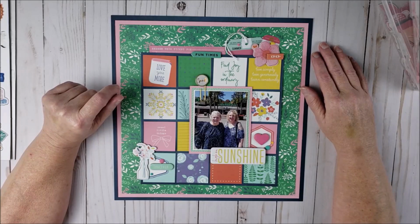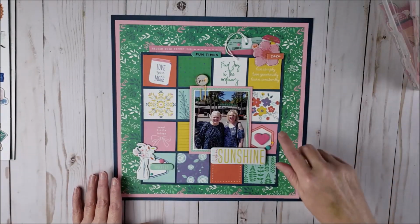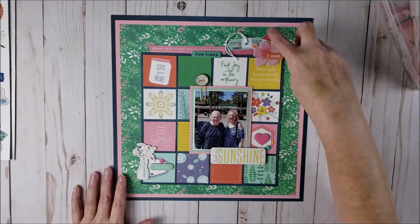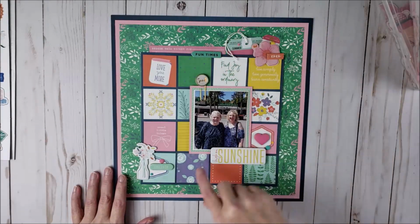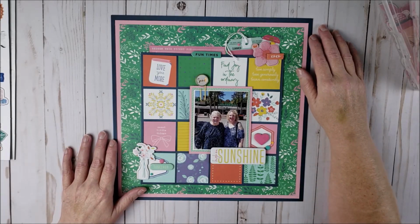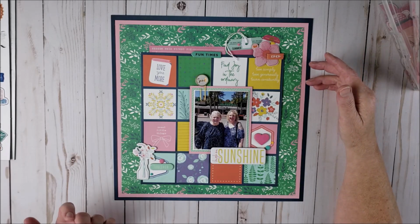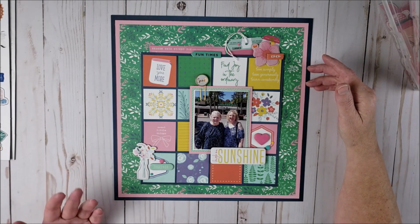Okay, so let's see, what else did I do with this layout? I created 3 embellishment clusters, one around the title, then one up here kind of at the top, and then this little one here at the bottom. And then one of the last things that I did was I added some enamel dots. I really love enamel dots. I think they add just the finishing touch to a layout.